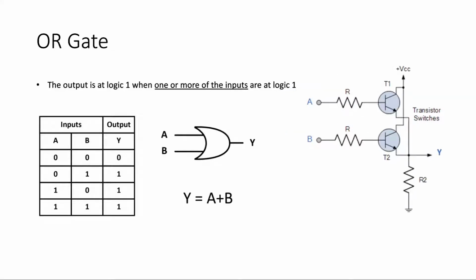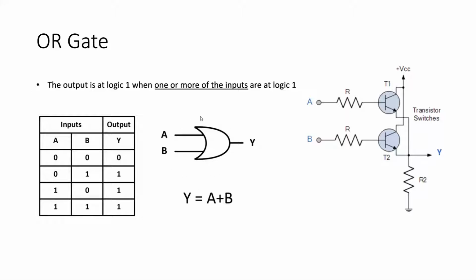The next basic gate is OR gate, which implements the OR operation in Boolean algebra. The output of an OR gate is at logic 1 when at least one of its inputs is 1. Consider this expression. I say, I am giving a lecture or I am eating. Although I'm not eating, since just one of my expressions is correct, this whole expression is correct. This is the same concept here. So you see that the output is 1 when at least one of the inputs is 1.